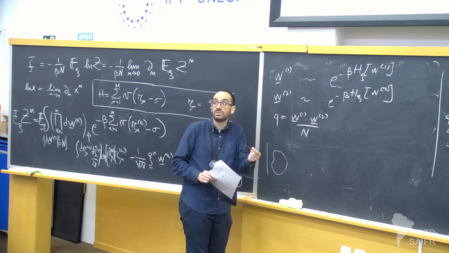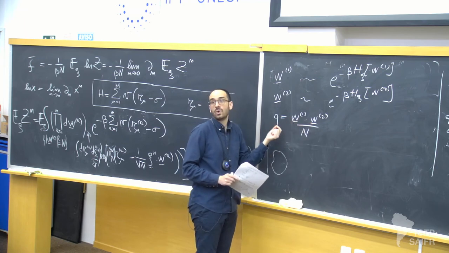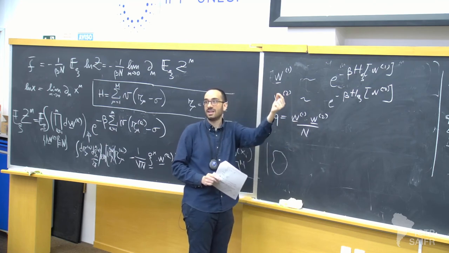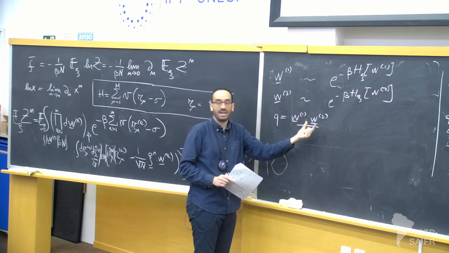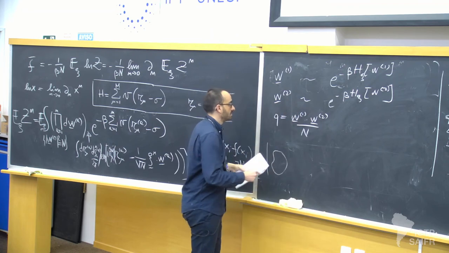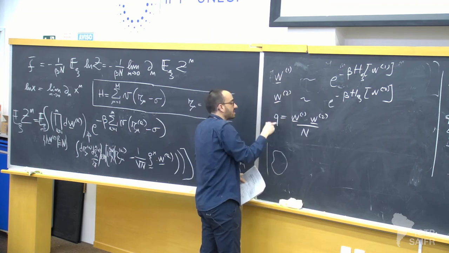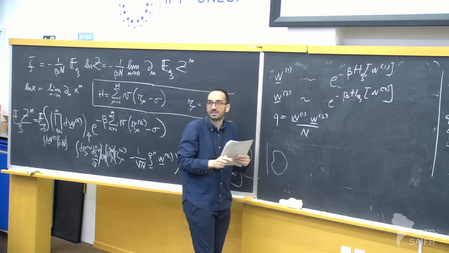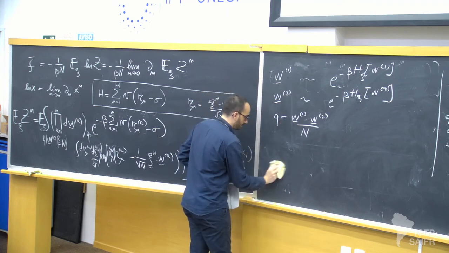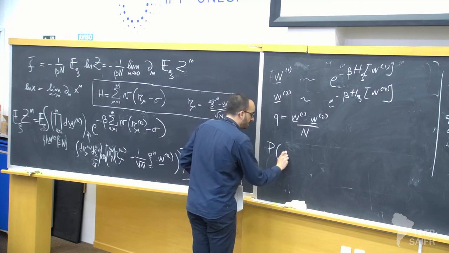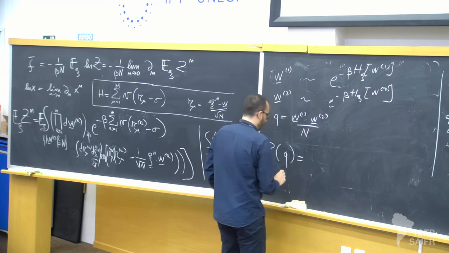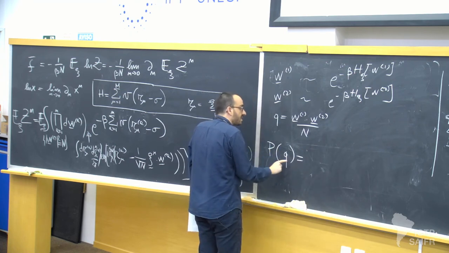And in particular, if I go close to jamming, I expect that this thing will go to one. Just because at jamming I have just one solution that is left, so these two will be the same. And if they are the same, Q will go to one. But now, if I extract two solutions, this will give me a value, but then I can make the histogram of this. So I can look at the probability distribution of this thing. So how do I do it? So the probability distribution of the overlap is what? In principle, this is something that depends on Xi.